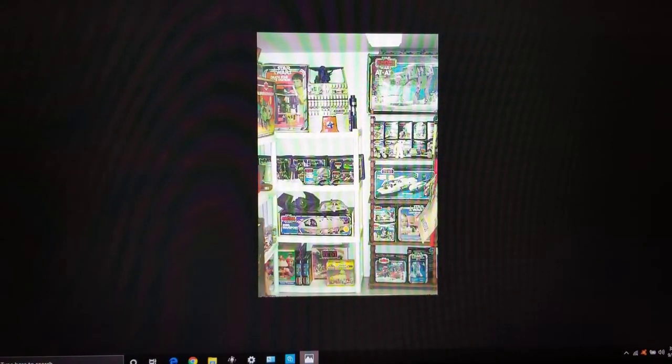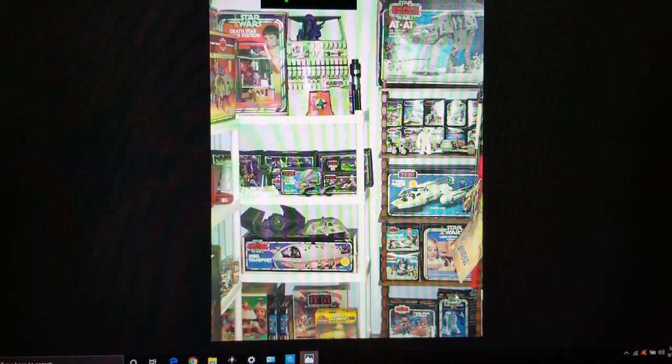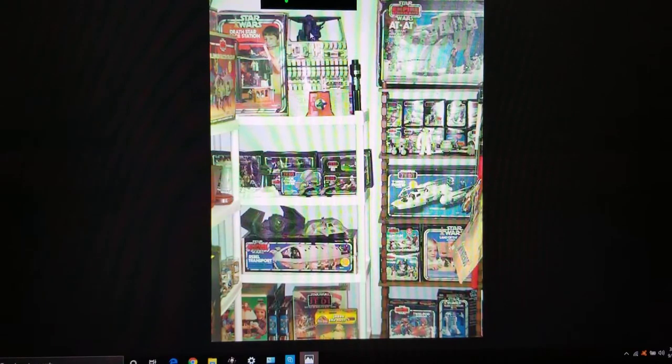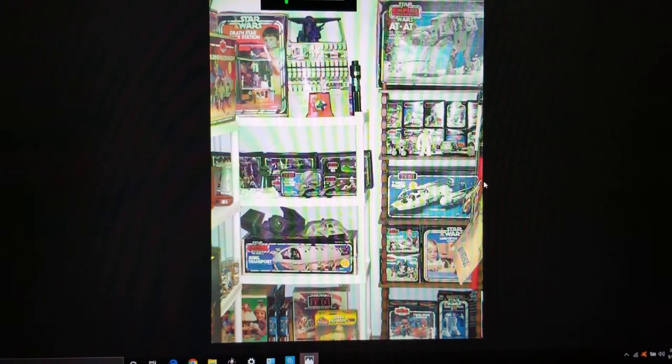This is more vintage. Pretty much self-explanatory, everything on the shelf here. Some of these are from my childhood collection. Snowspeeder, Vader's TIE. Of course, the Death Star. And the poor lightsaber here missing the blade. But I do have another one in the box over here. Actually, I believe I have a red and a green, still with the cardboard attached to them. This one was probably a yellow. I'm not sure.